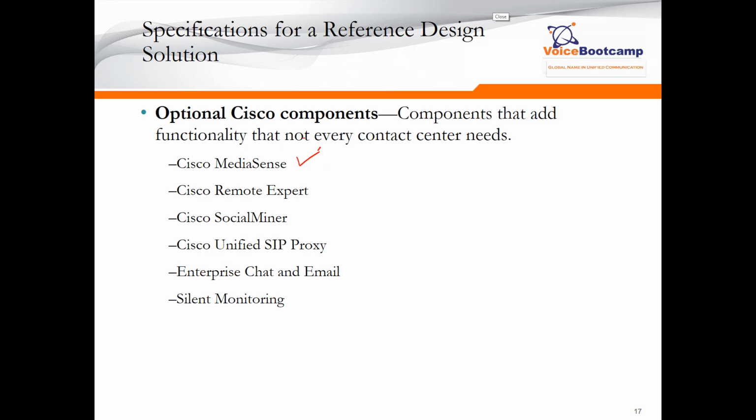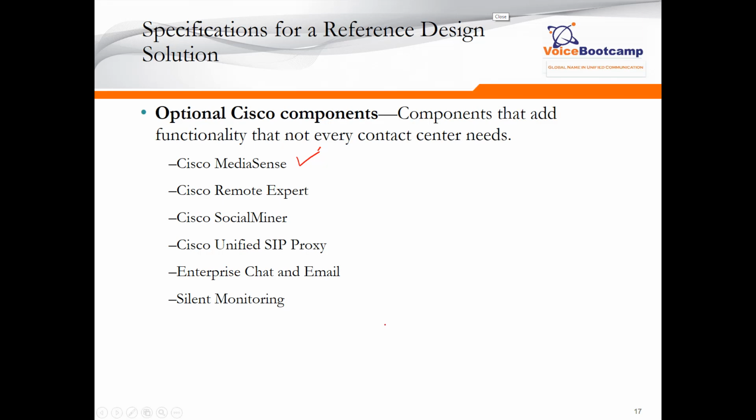Social Miner, on the other hand, provides interaction between Facebook, Twitter, collect feeds, and chat, and can be integrated with your UCCE to provide web chat, and can be used, for example, for requesting a callback, solutions like that.